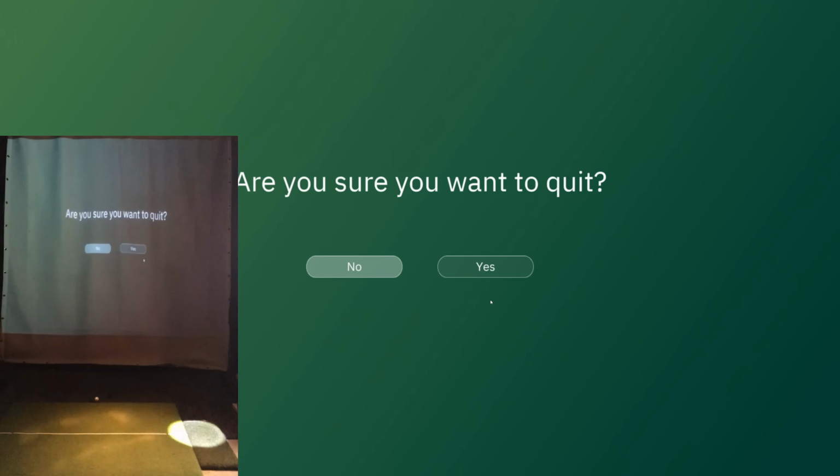So we'll press exit. You guys are going to be seeing a black screen just for a couple seconds here while I load up GS Pro. All right, GS Pro is now loading. That should be coming up on your end as far as the video goes.